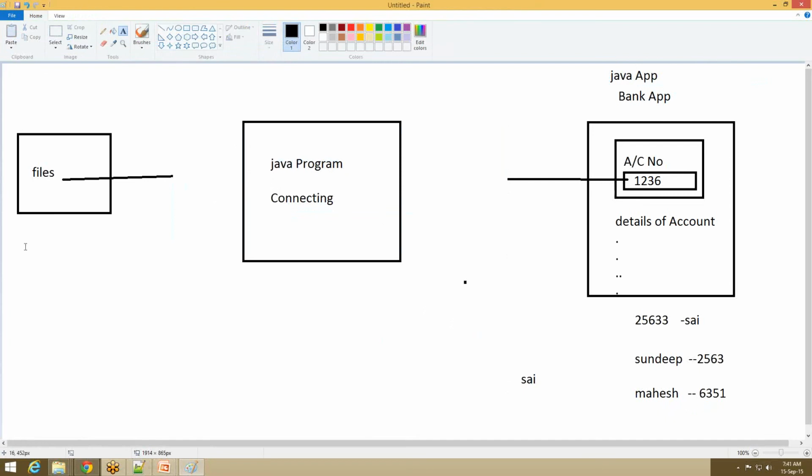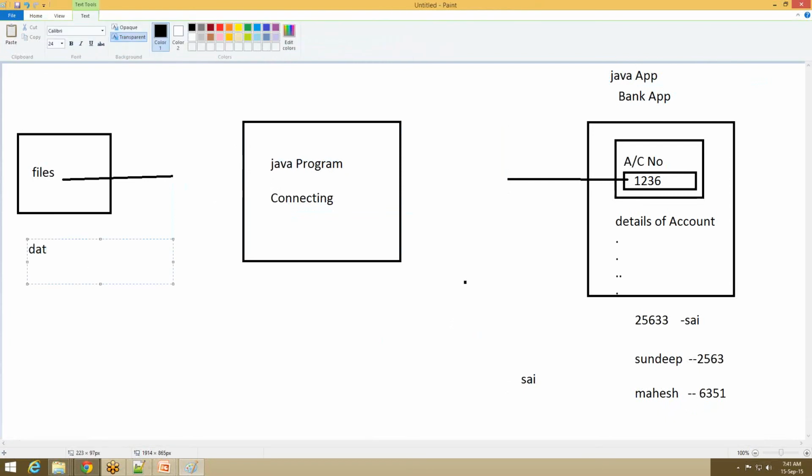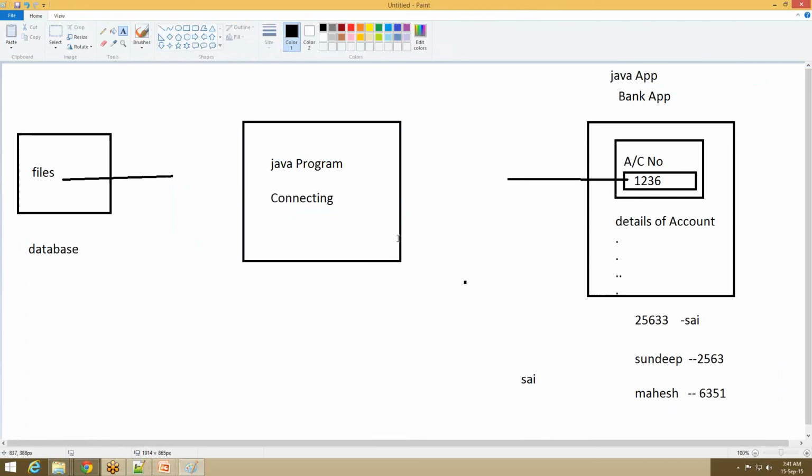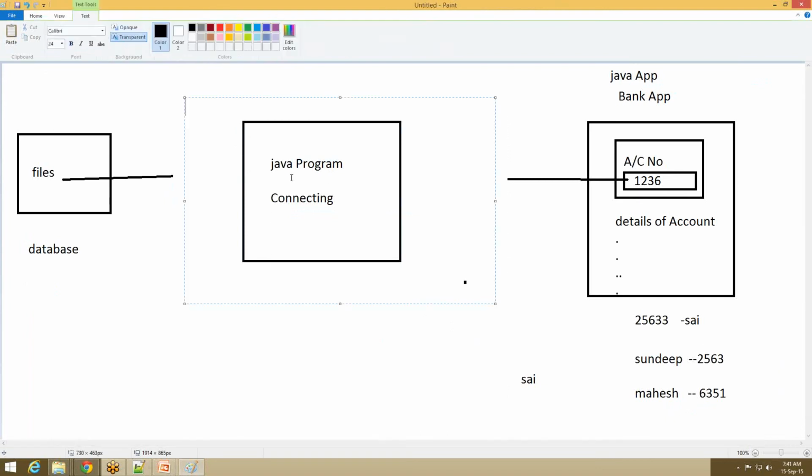And here these files, if I'm talking about it is connecting with database. So what I'm trying to tell in this entire discussion is there is no separate program written for Sai, Mahesh or Sandeep, but there is only one single program which is doing the task of connection and also retrieval, entire thing. So this connection in between, what we are able to see, this connection is able to happen only due to one concept, that is nothing but JDBC.